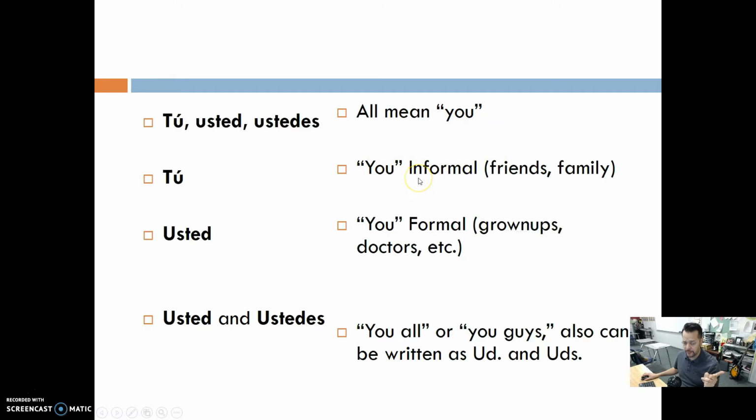Once again, from the beginning of the school year, tú, dress down, it's informal. So talk to your brother or your familia or friends, people your age, using tú. Make sure that you use usted. It's more formal with grown-ups, people with important jobs, that type of thing. Grandma, most definitely. Make sure that you tell grandma usted. Don't ever call her tú. All right, trust me on that one.